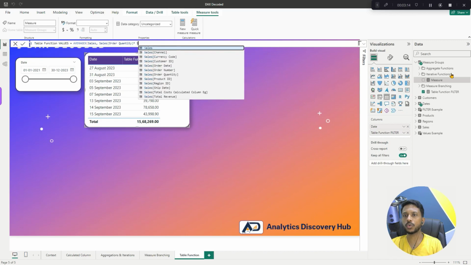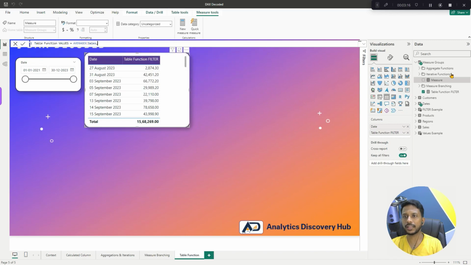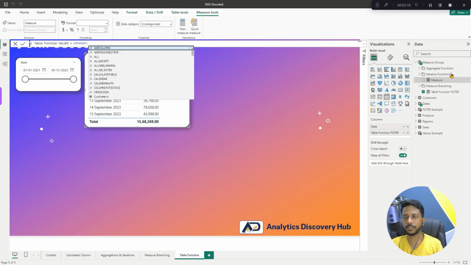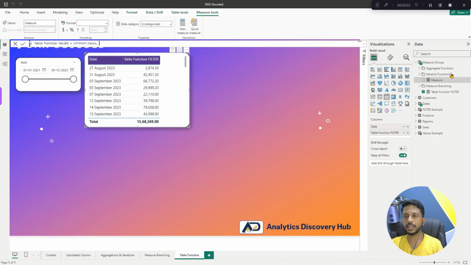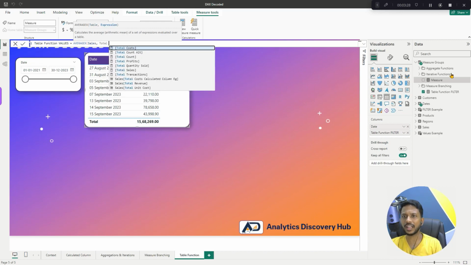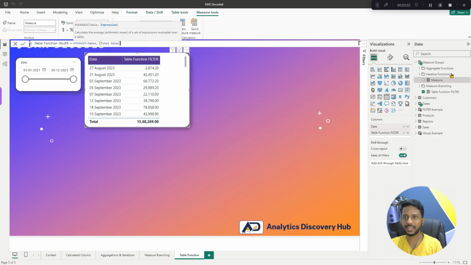But now I'm going to do a different calculation. I want to get average sales. Total sales I already created, which is a measure, so I'm just passing the measure.